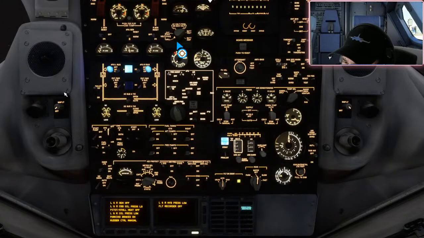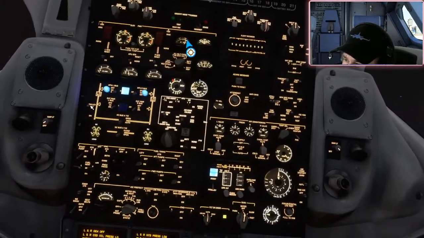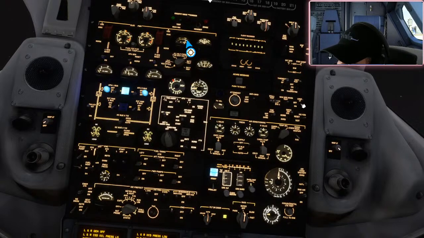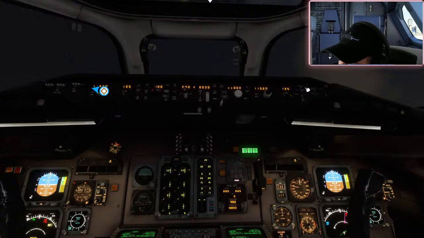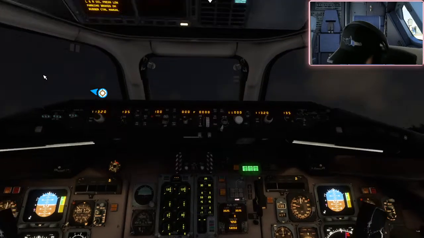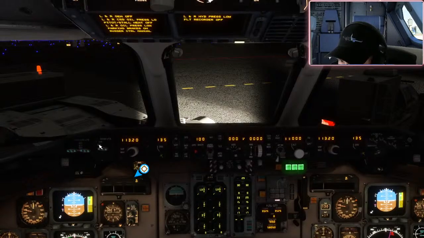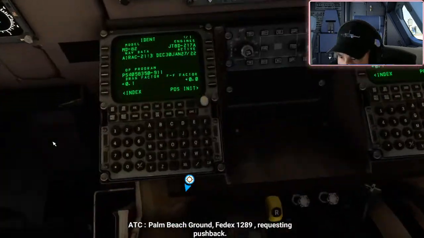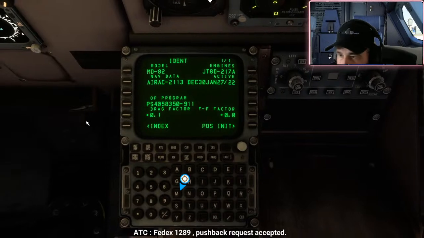Yeah. That's the external lights. Let's turn on some lights here. Okay. Get ready to start. In the meantime, F2. Alright, there we go.